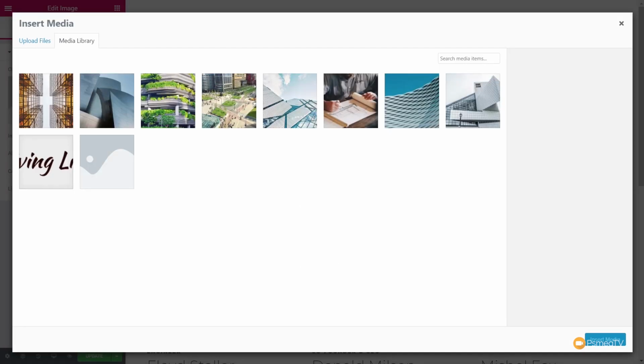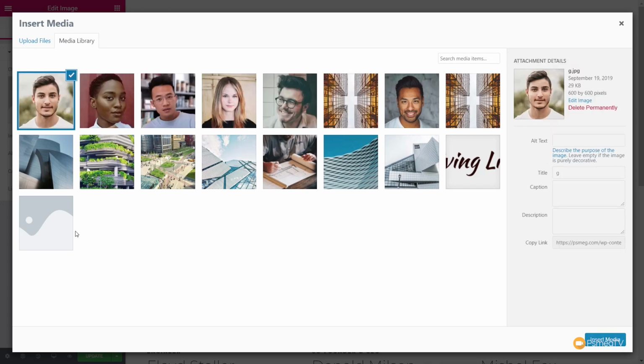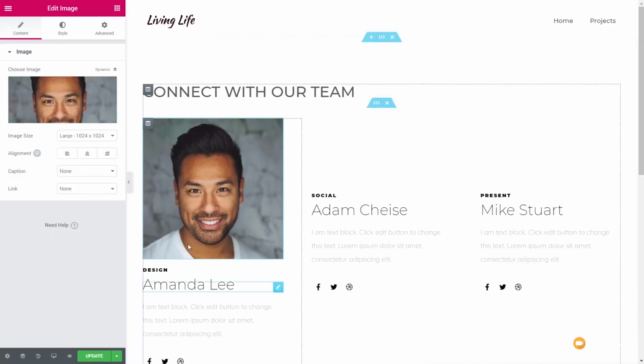Now, obviously, we don't have anything uploaded at the moment. So I'm going to go ahead and upload the photographs that I've got for what we would consider to be the members of people that are working inside our team. So we'll let those upload a second. Once they're uploaded, we can start tagging those into the relevant sections on the design. And there we go. So this is fine. We're going to say this is the first person in this. We'll say insert that. You can see that now immediately pulls that information in.